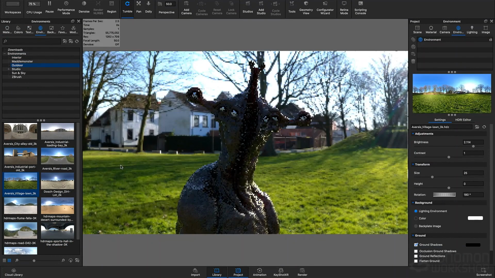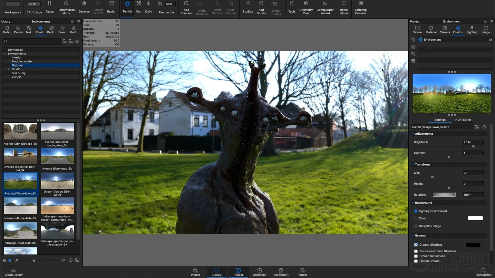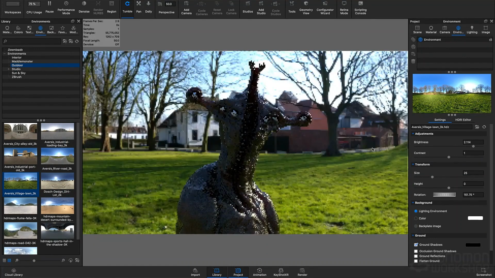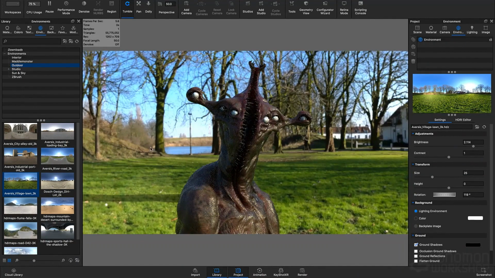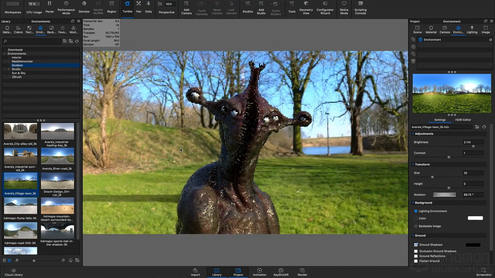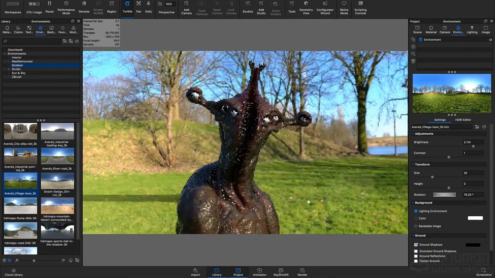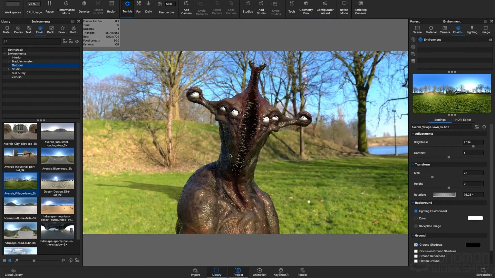If I click and drag that, now there's the village lawn, and I can see the hotspot here for the background. If I click and drag on the background, I can rotate my environment and change where that lighting direction is coming from. So we rotate around here. There we go. I can change that lighting. I can turn that brightness up.